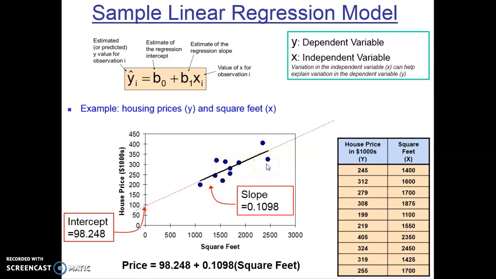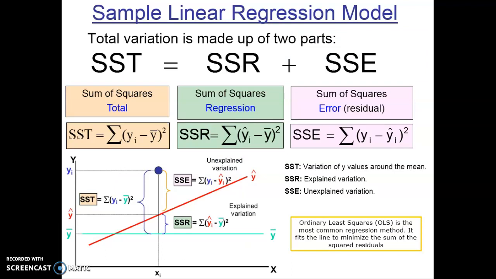Okay, with that in mind, let's now talk about the mathematics that underlie regression. And for this, I want to refer to a new formula. It says here we have the sum of squares total, SST, which is equal to the sum of squares regression, SSR, plus the sum of squares errors, or residual, SSE. So this plus this equals this. Let's break each of these down into the mathematical calculations.